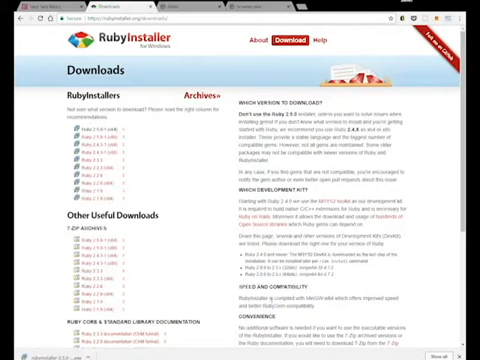So unfortunately, my screen capture will not show this, but when you run the Ruby installer, just click next and accept all the default settings. Then it will install. It'll pop up a terminal window, a command prompt window, and then it will ask you a couple more questions. Just go ahead and do default, if you're unsure, and hit enter, and it'll just install the default settings for you. And then I'll join you once you're all done with that.